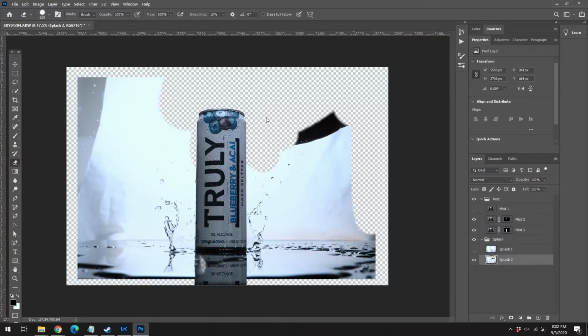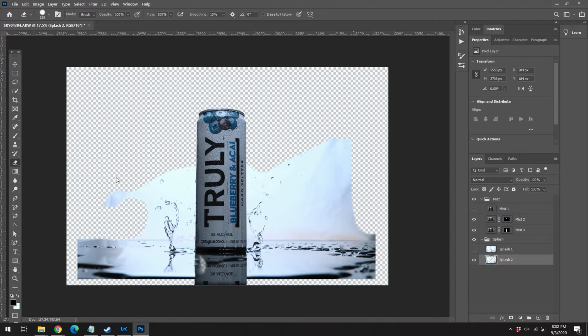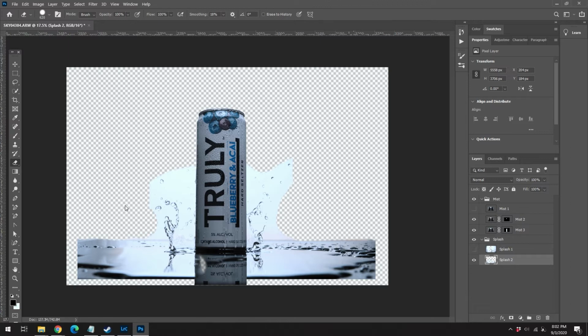So let's try to make this splash look good. Just getting rid of my hand there. Get rid of this area. I don't want it. This area too. This gets me every time.